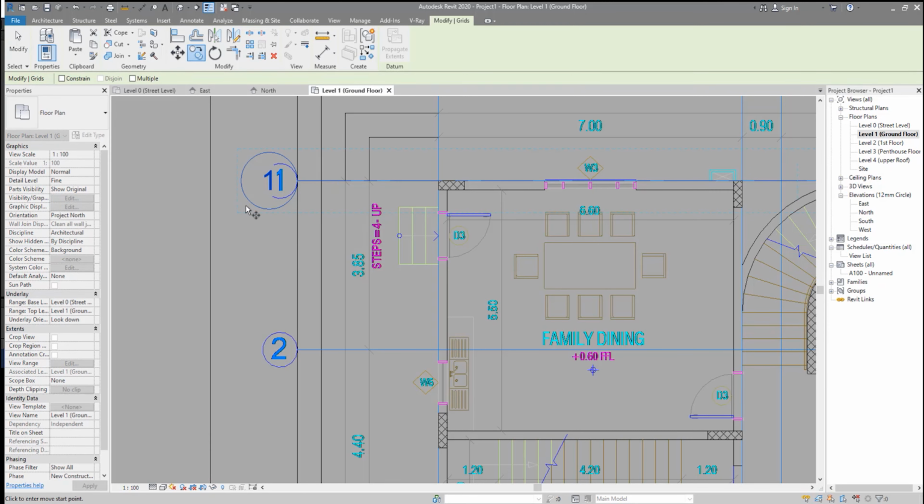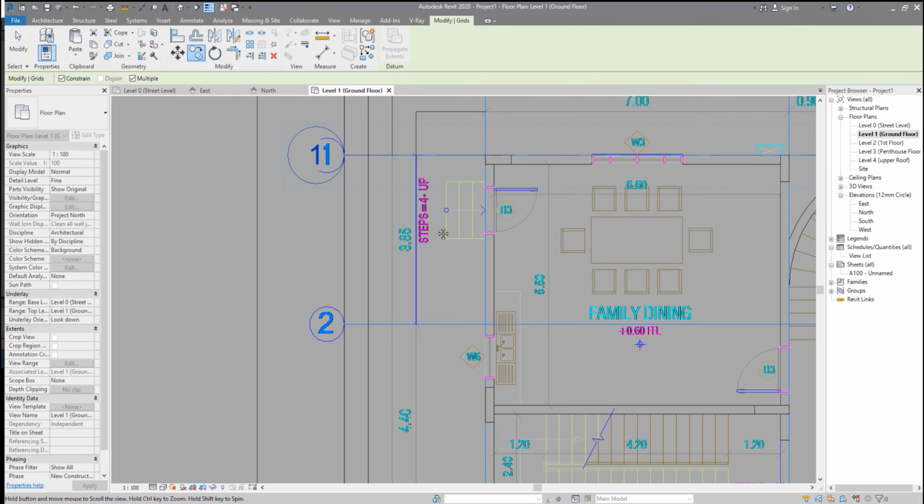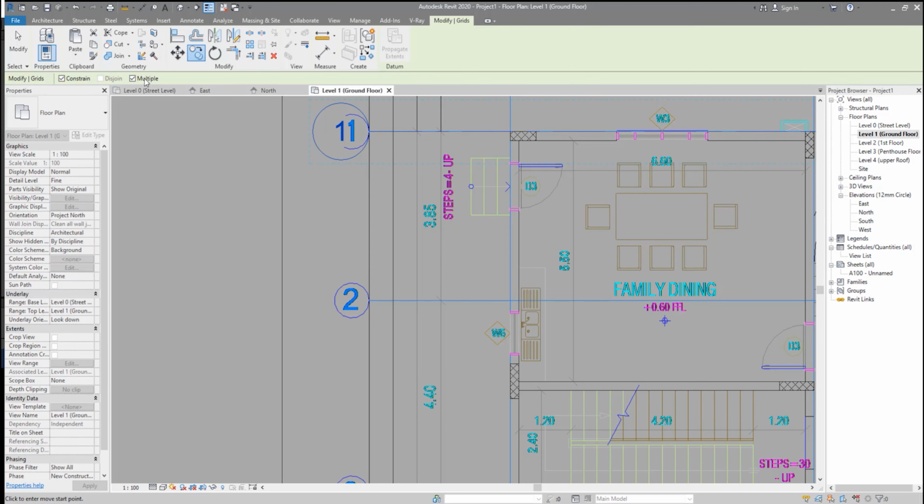I'll select this grid line I created and copy, constrain, and multiple. Constrain in order to be aligned with the vertical direction, and multiple because I will create multiple copies. Click anywhere. And the distance here is 3.85, 3.85.